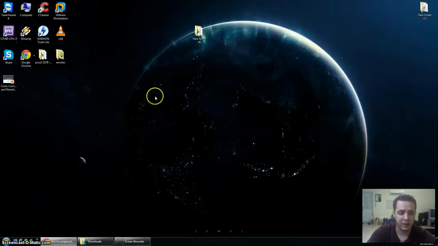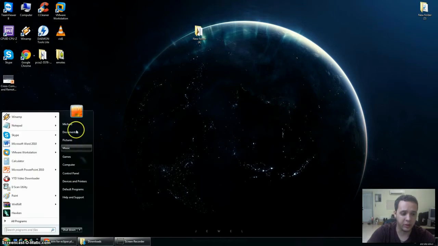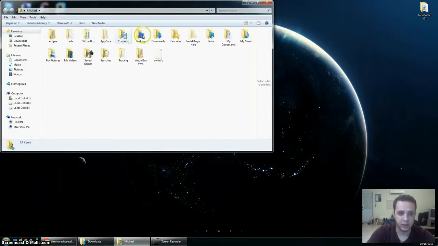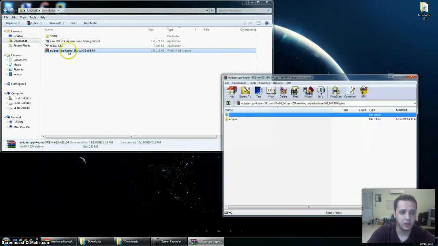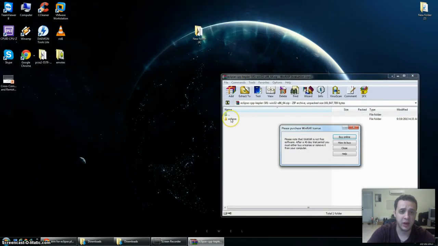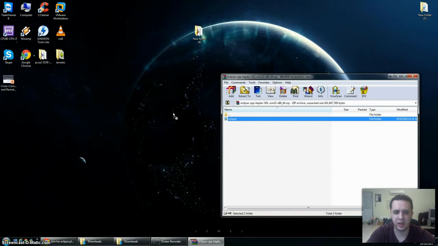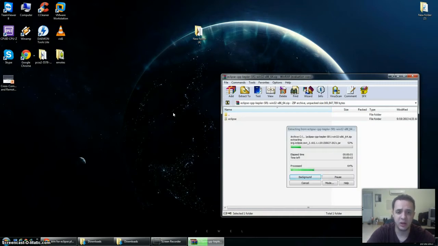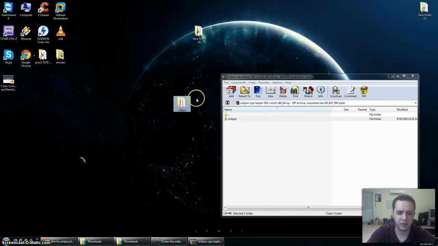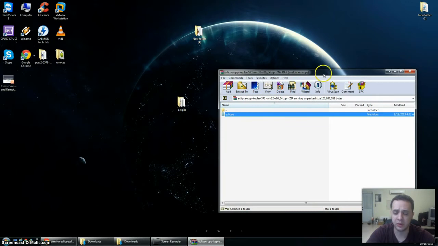So with that in mind, let's head over to our Eclipse download over here. This is assuming that you already have the Java installation or the Java Development Kit installed. It takes a little while depending on the system, so to save on some time, I'm not going to be showing that. But it's a very straightforward process. It's just a lot of next, and then you're already good to go with that.